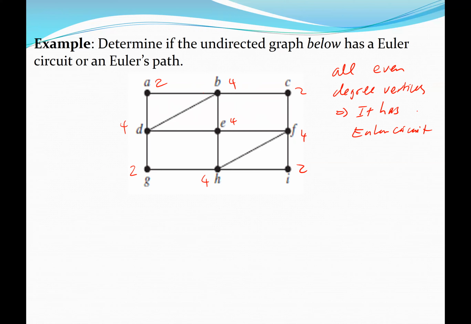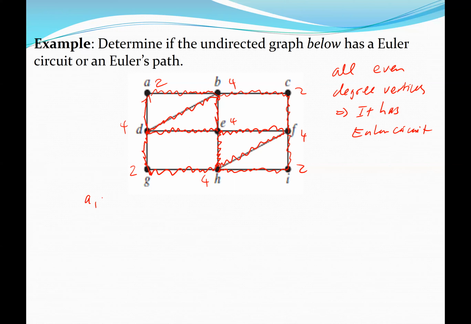All right, let's see. So let's say we pick A, then we go to B, and then you can go to C, you can go to F, you can go to I, you go back to F, and so on, and you go back to A. So that's an Euler circuit, right? You start at A, you go back to A. Okay, let's list out the circuits that we have.